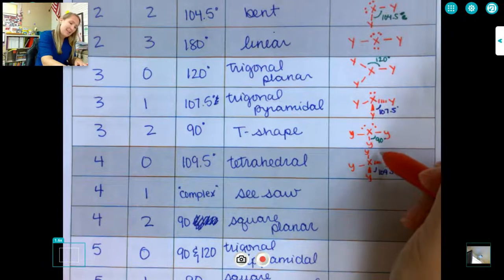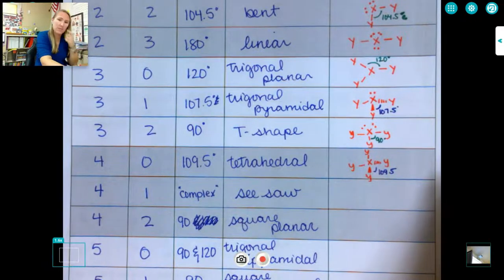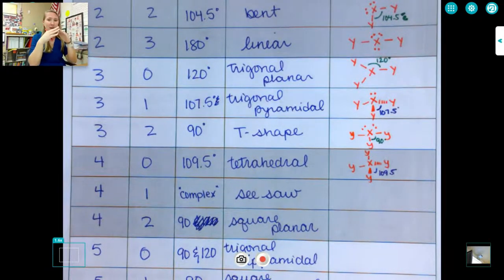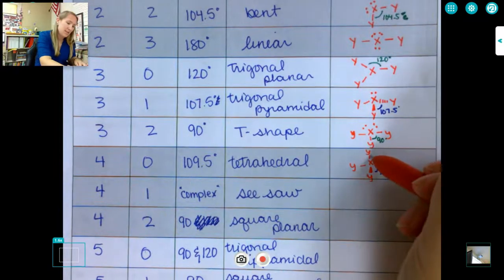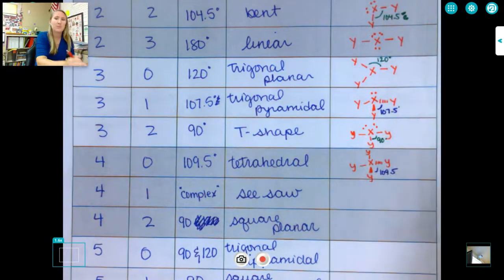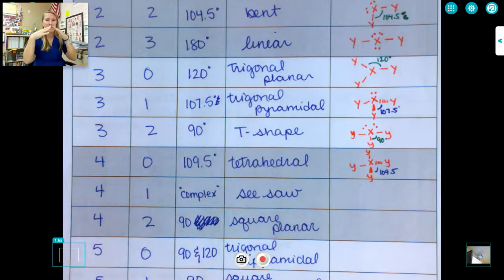Now when I add in an electron here, again, that's going to push my bonds down. And it's going to push this guy that's up top down a little bit to go back into the table a little bit. I'm going to end up with a shape that looks like a seesaw. When we make these in class, you'll see that it rocks back and forth like a seesaw would. It's kind of cool.